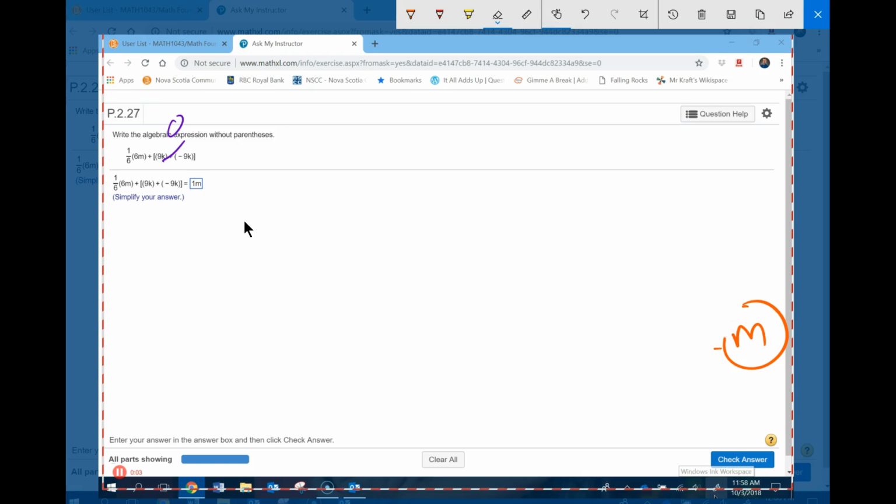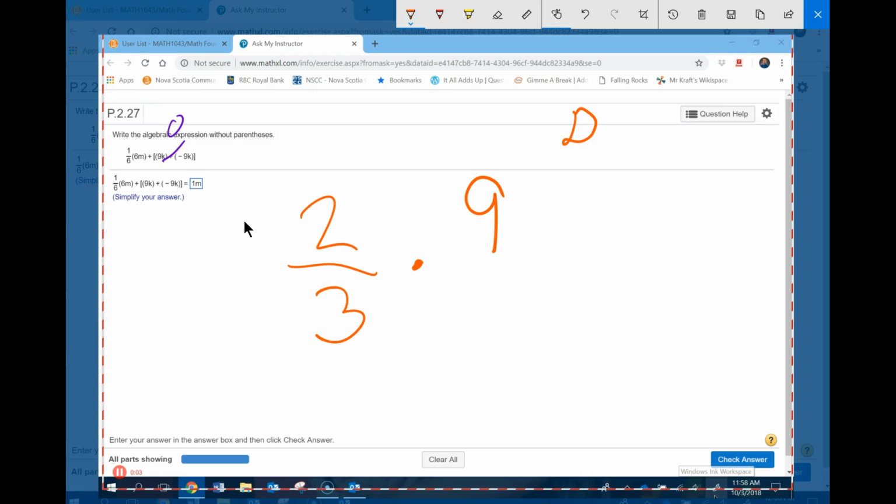Point of geekery now. When we're thinking about things like 2/3 times 9, for example, we can really do division first or multiplication. It doesn't matter. Remember, we have to follow BEDMAS, right? There's no brackets, there's no exponents. Division and multiplication come together. So here it really doesn't matter. We can multiply, then divide, or we can divide, then multiply, right? So that's kind of a unique situation.